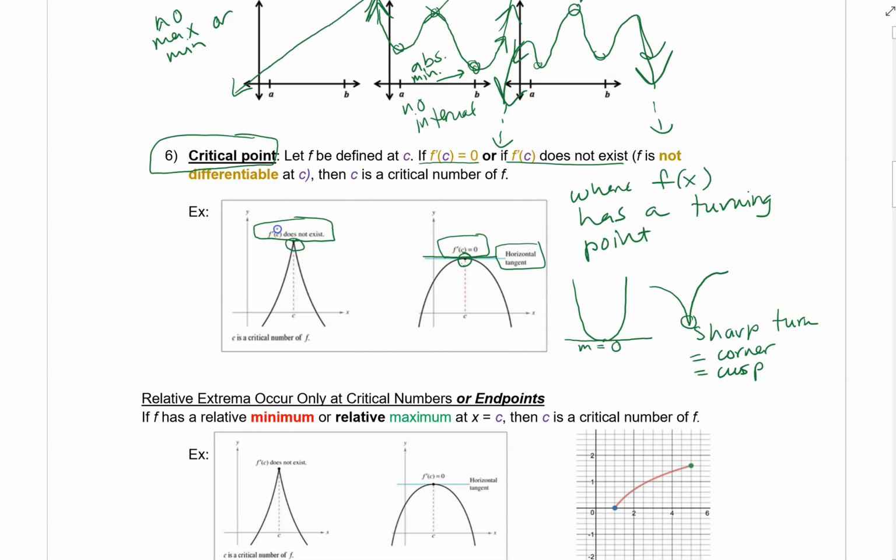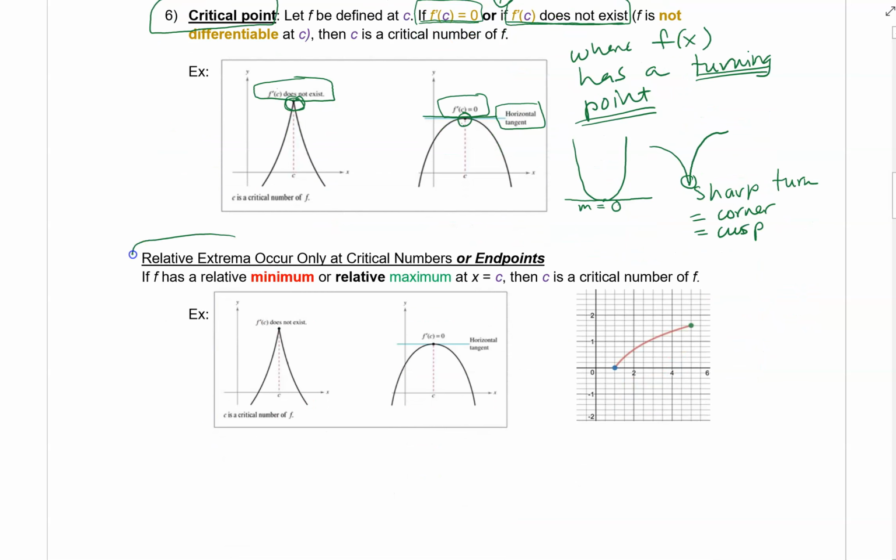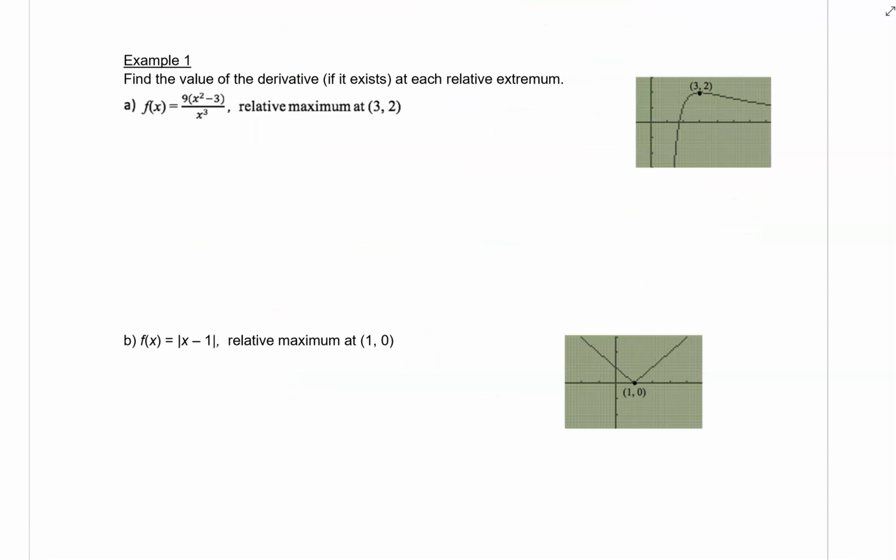So these two things can help us locate where all of the turning points are, where all of your maximum or minimum values are. Either at a horizontal tangent line if the graph is smooth, that's when the derivative is 0, or at a sharp turn, a corner or cusp. So we use this fact to locate all of our relative and absolute extreme values. It's going to either happen at those critical numbers where the derivative is 0 or undefined, or at endpoints like here and here. So example 1 here is really meant to just sort of drive that point home.